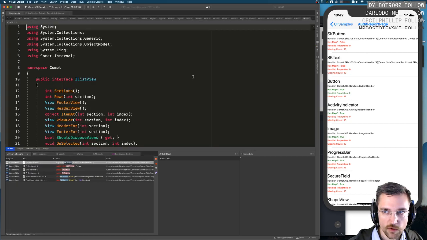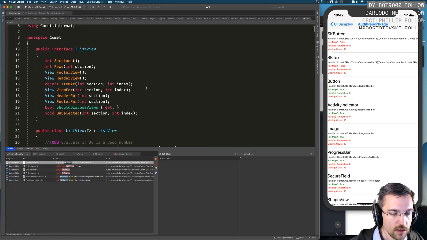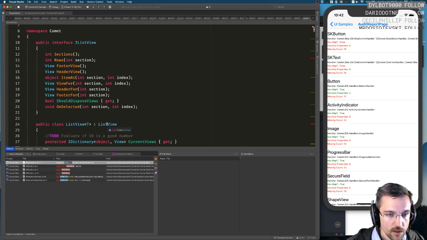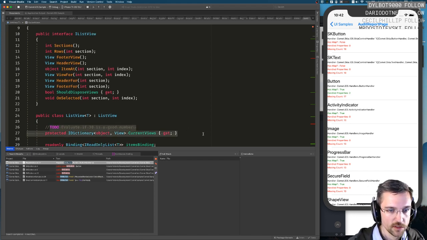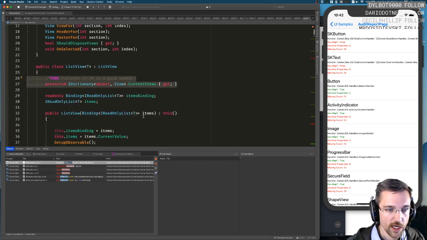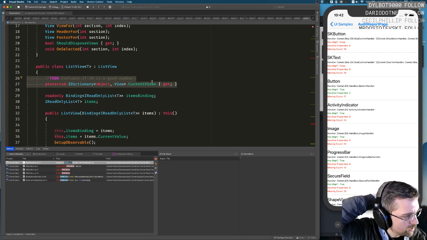So we've got our list view control out here, which is of type ListView. Okay, so it looks like, okay, so I'm guessing current views is probably some internal caching.